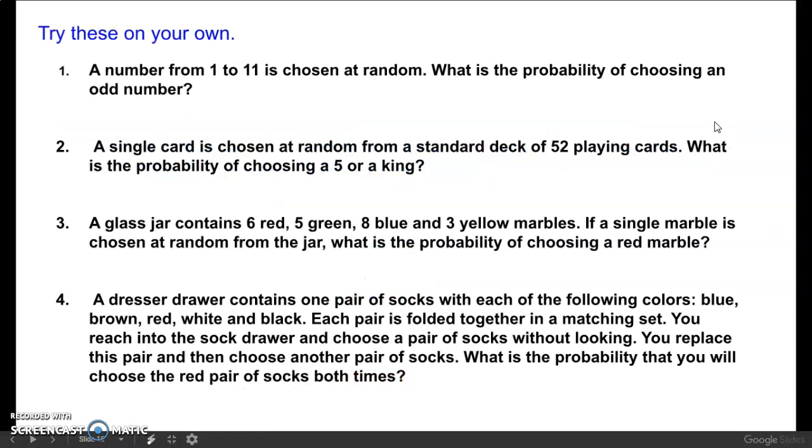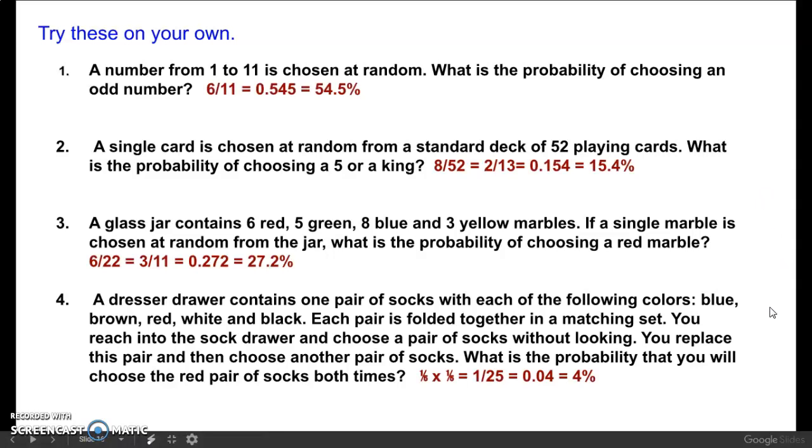All right, now what I'd like you to do is try these 4 on your own. Just a couple of situations I think I need to clarify here. Just keep in mind a standard deck has 52 playing cards. For the 5s, there are 4 cards with 5s, 1 for each suit. And there are 4 kings. So you just need to know 4 5s and 4 kings all together. I think you can do the rest without any explanation. So stop the video, try solving these 4, and then come back and check, see if your answers match mine.